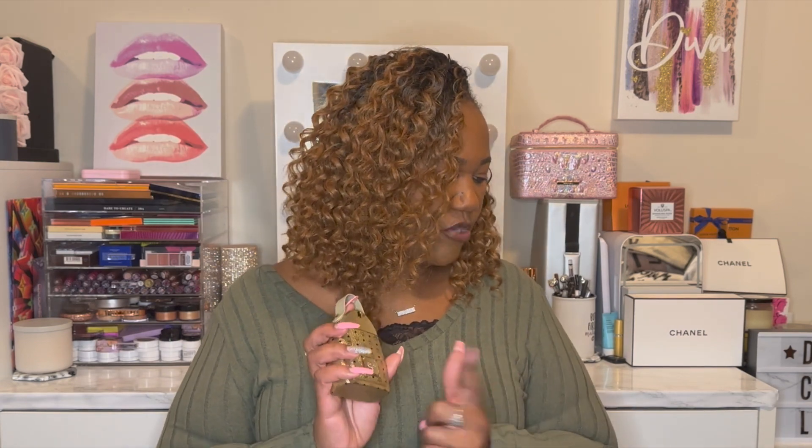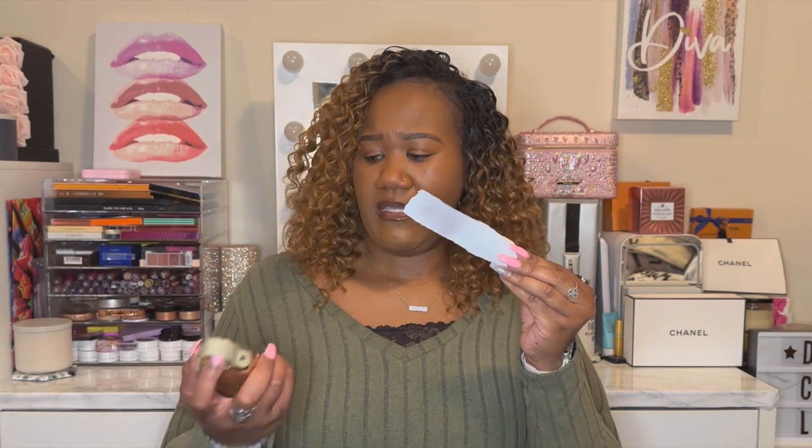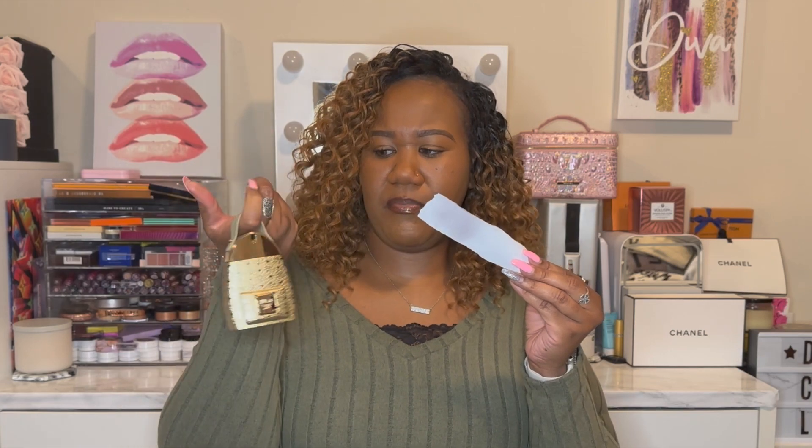Next I have MCM Ultra EDP. I recently got this one probably a few months ago and I think I've sprayed it once — it's not a bad fragrance, I just don't grab it. It has notes of fresh pink pepper, tuberose, and cedarwood. After spraying it, it smells good — honestly it smells like one of my Good Girl fragrances, maybe the original. That might be why I don't gravitate to it. I do love the bag it comes with.